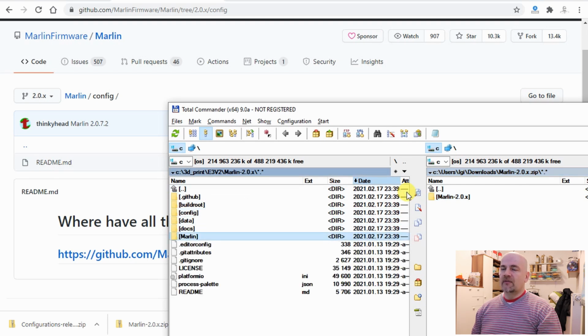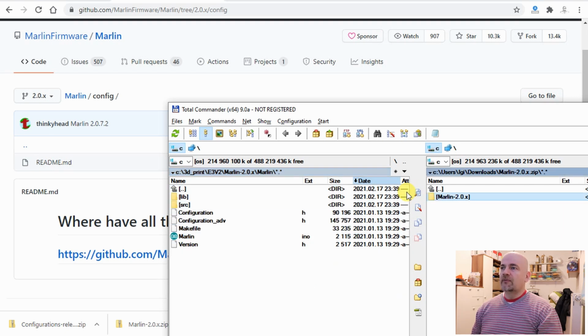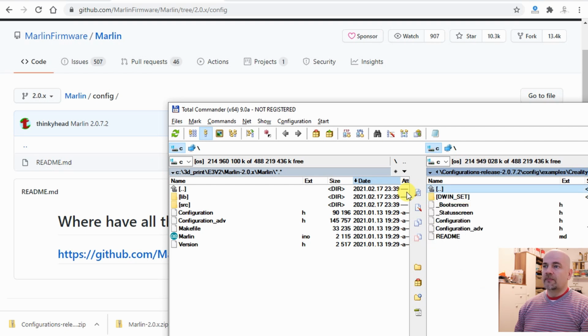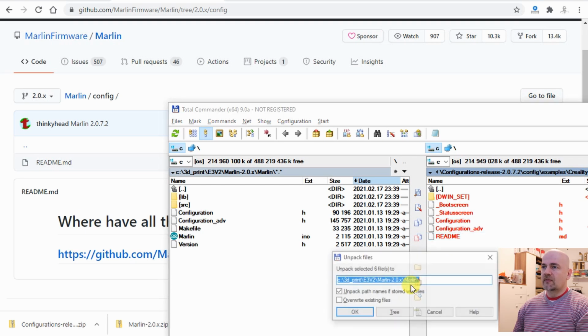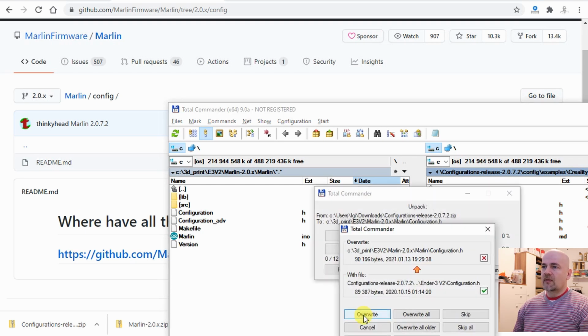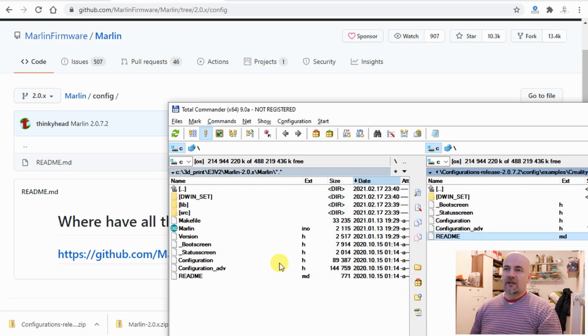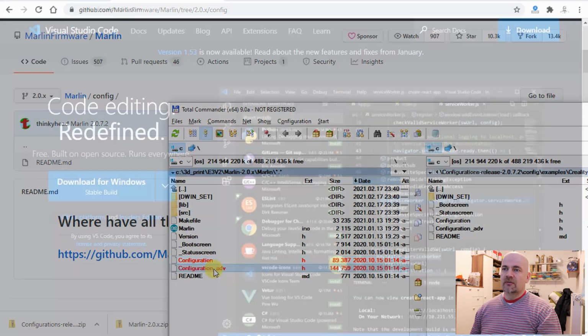And then here there is another folder, the so-called Marlin. And here I have to copy the second file. I will not extract the whole file. I'm only searching in config examples, the Creality, Ender3 V2. So I will copy these files and overwrite files if they exist already, like this configuration.